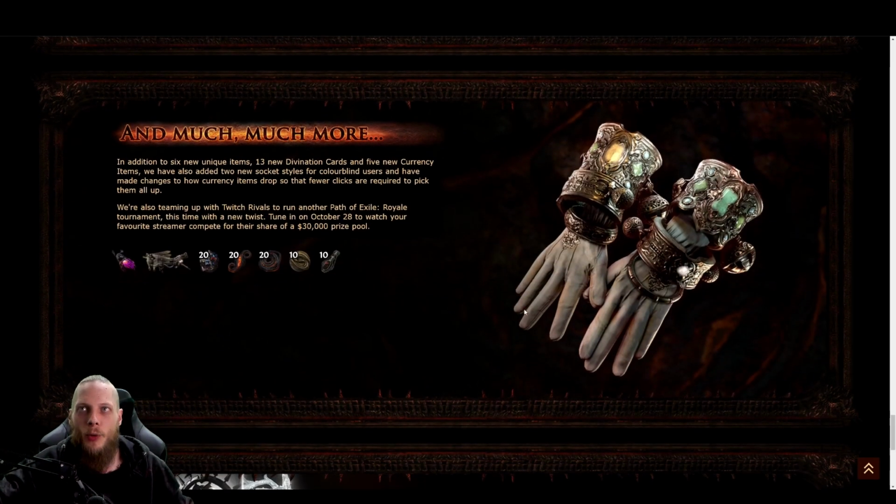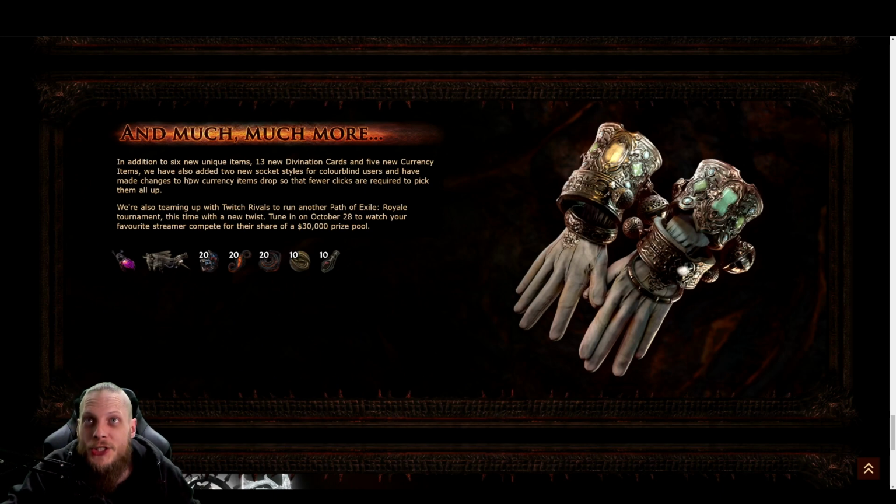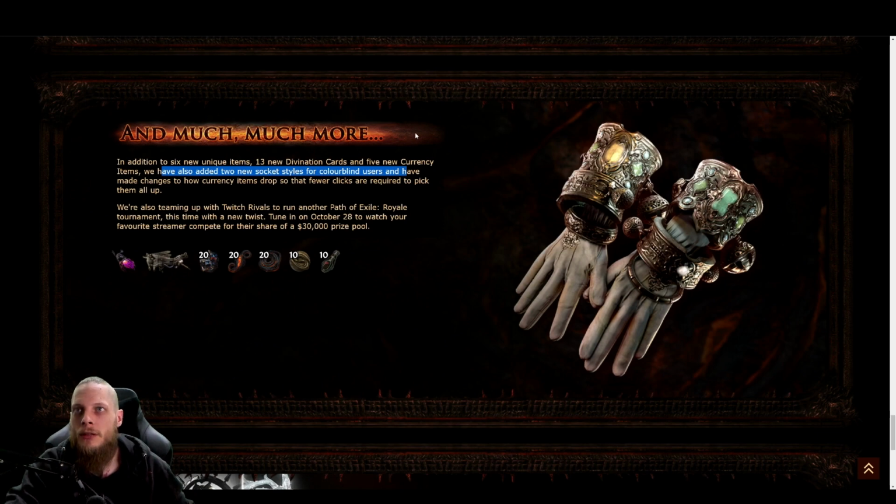And much, much more. In addition to 6 new unique items, 30 new divination cards, and 5 new currency items, we have also added 2 new socket styles for colorblind users and have made changes to how currency items drop so that fewer clicks are required to pick them up. I guess that's fine. That's good.